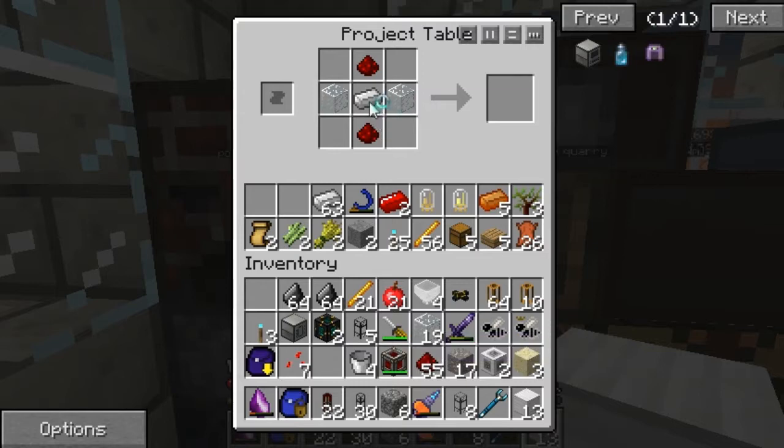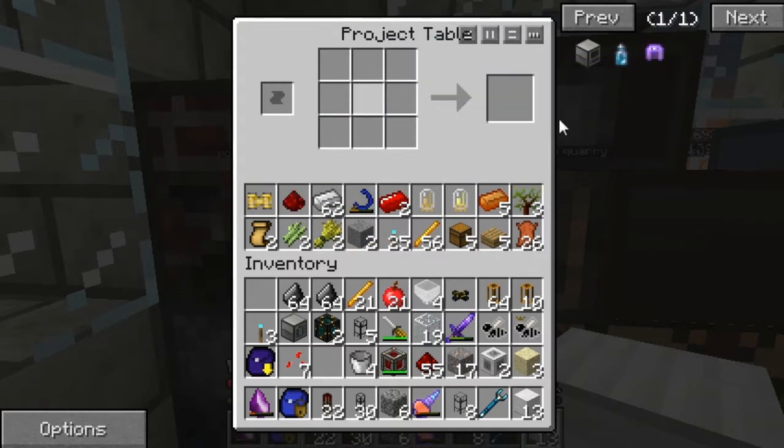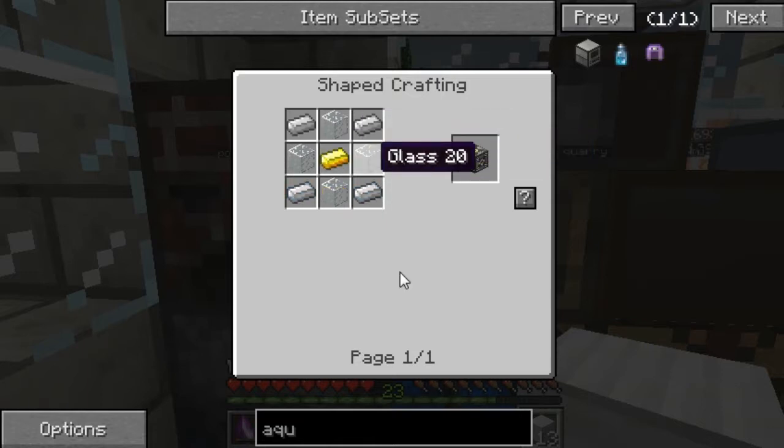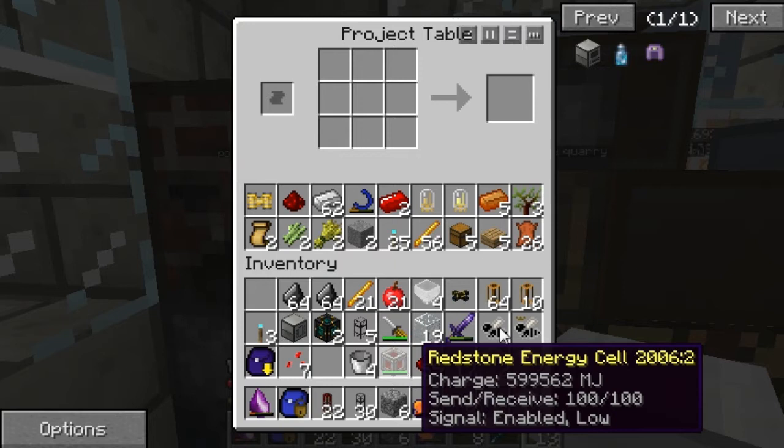And I did this recipe absolutely wrong, because I'm a bumbling idiot. Alright, so check 1. So then for a machine frame, which is just gold. Oh, gold. Fantastic. You forgot the gold.